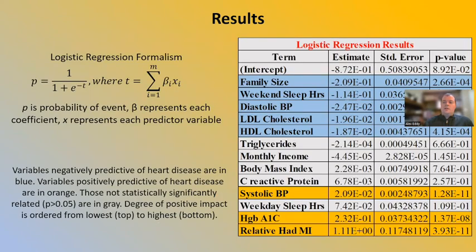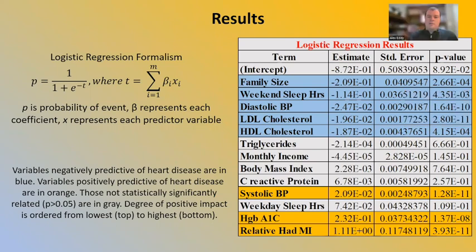So now we get to the logistic regression analysis. This is the statistical model that was referenced in the beginning. So what logistic regression does is it looks at combinations of each of the variables and comes up with a predictive relationship in order to predict the odds or the probability of someone having heart disease given any combination of these variables. And so I'd like to draw your attention to the column here marked as estimate.